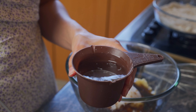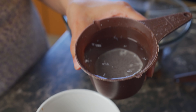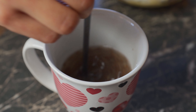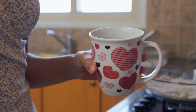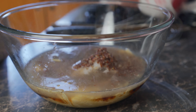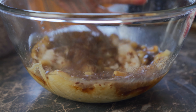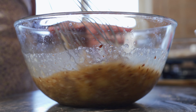So we're going to be making a flax egg. To a bowl or mug, you're going to add in a quarter cup of flax seeds and three quarters of a cup of water, and you're just going to stir it up. Let it sit for about five minutes and this will be our flax egg. After five minutes, you're going to pour the flax egg into the mixture and, using a whisk, you're going to whisk all of the ingredients up slowly until it's nice and smooth and creamy. If you didn't melt your coconut oil you might have some chunks, but don't worry about that — just stir it up until everything is combined and your coconut oil will melt.